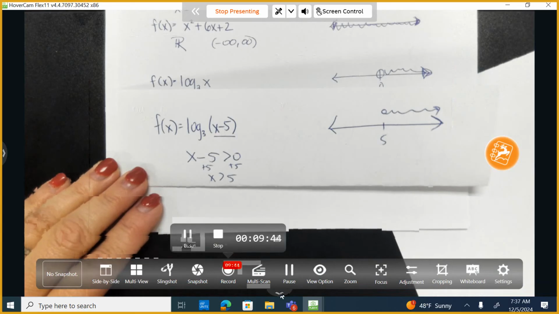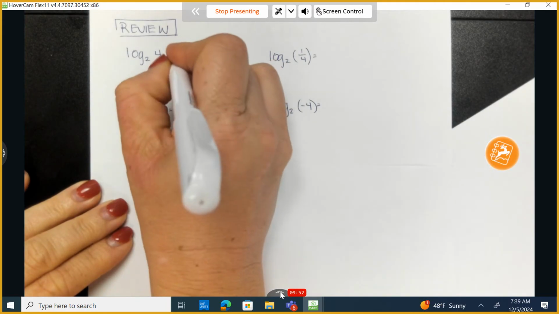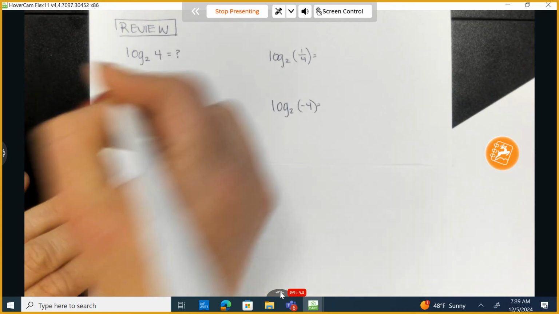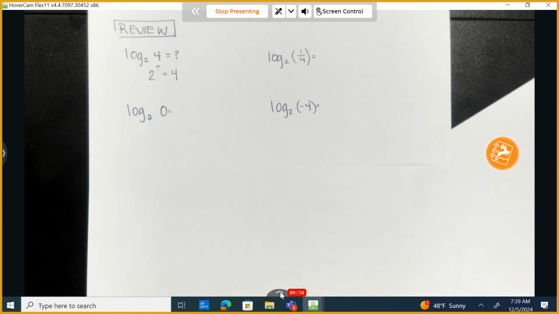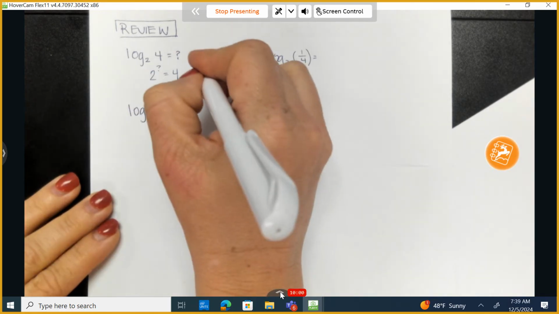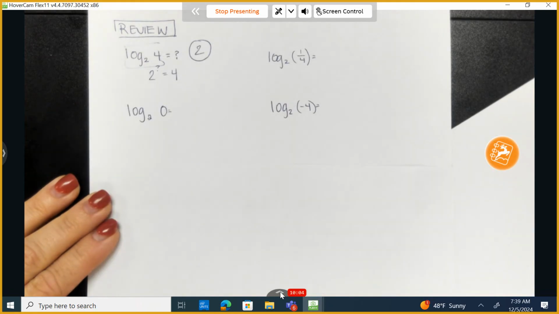Well, how do we evaluate each of these four? And that's going to lead us into practicing with identifying the domain of future expressions. So what I'm thinking here is I'm going to give myself just like a little question mark, and I'm saying 2 raised to what value equals 4, and I'm able to come up with that value. I know 2 to the second, so the answer to this expression is 2.